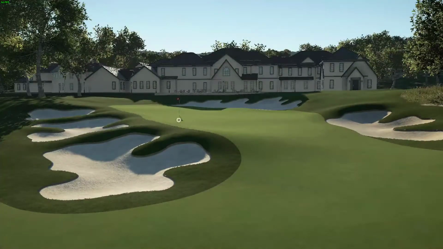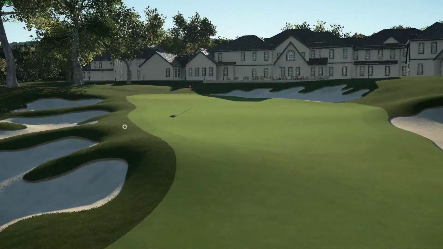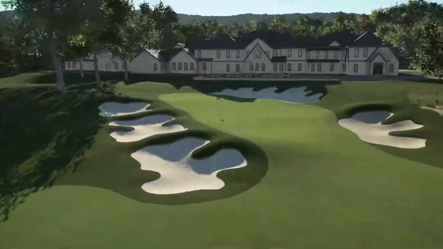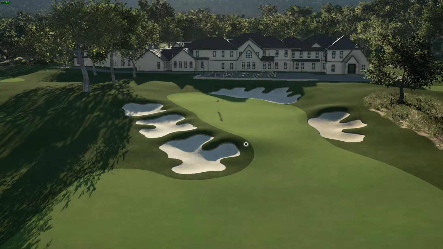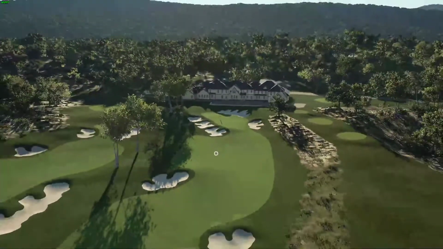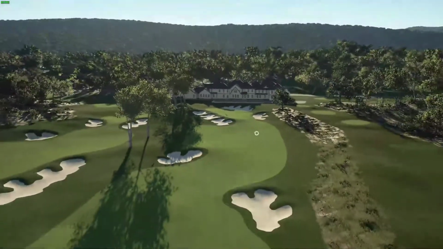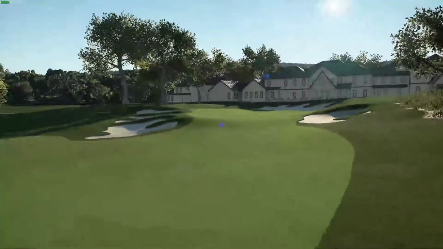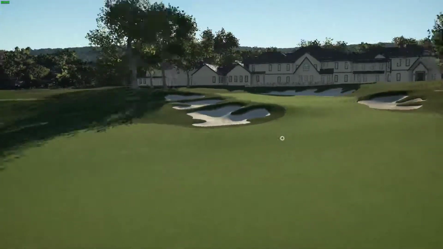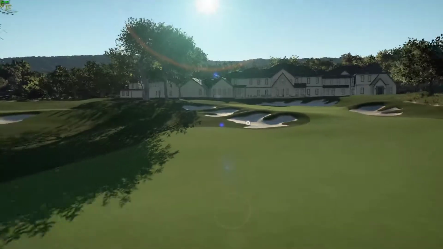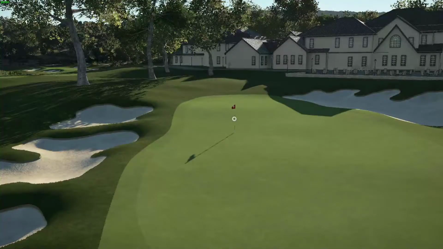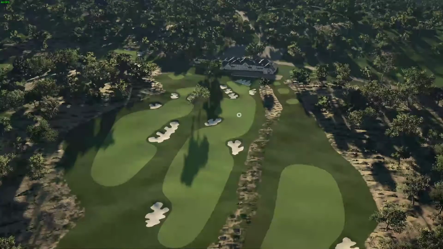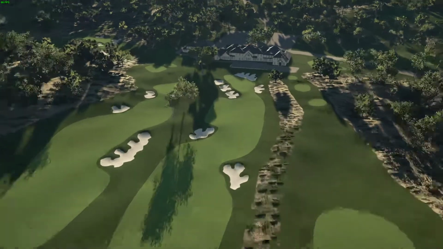This green slopes a little from left to right actually, and a little bit this way, away from these bunkers. But if we look at the strategy aspect, we can see the way this green is angled, this edge, and where these bunkers are placed. What this means is if you're trying to approach this green, especially any pin tucked along the left side, it's going to be a lot easier the closer you can get to this kind of angle. Whereas if you're approaching from here, you've got the bunkers as carry hazards. And then on top of that, the green is going to kick away from you slightly too.